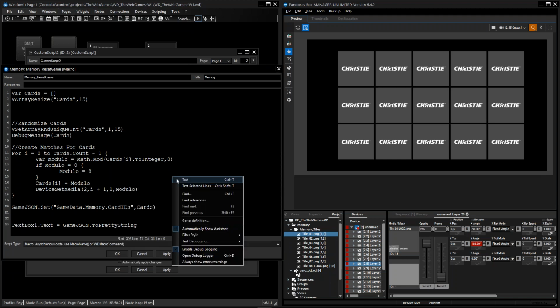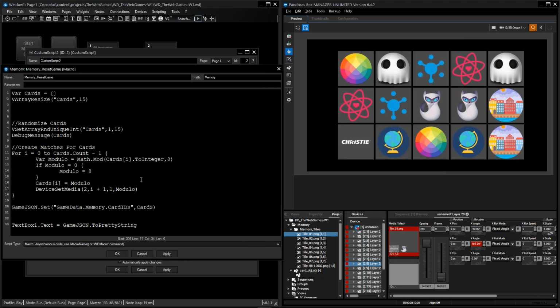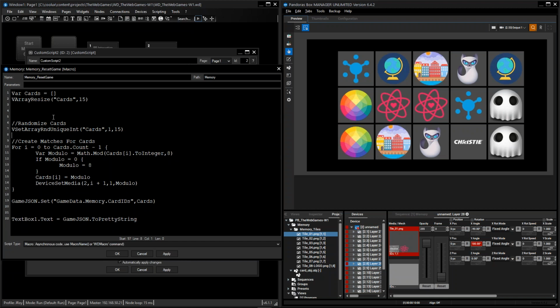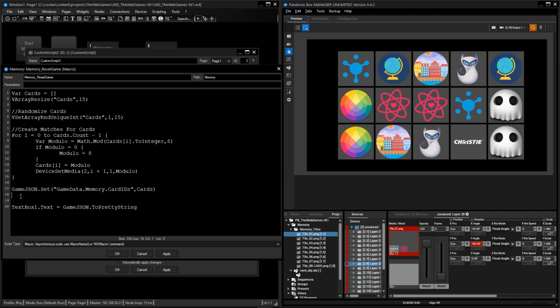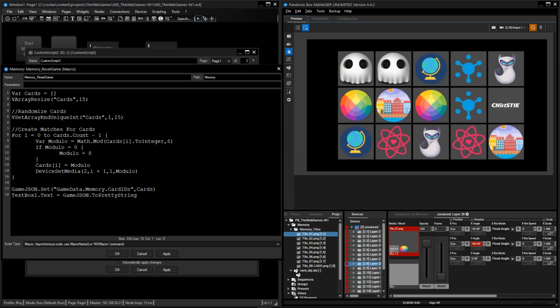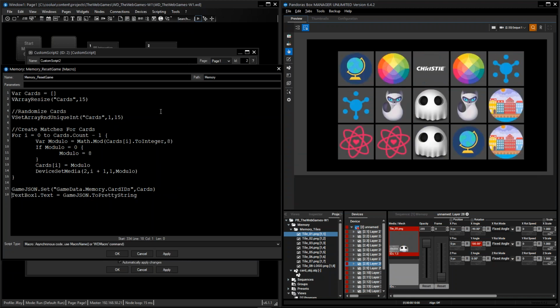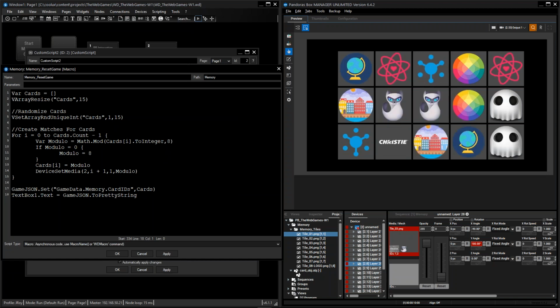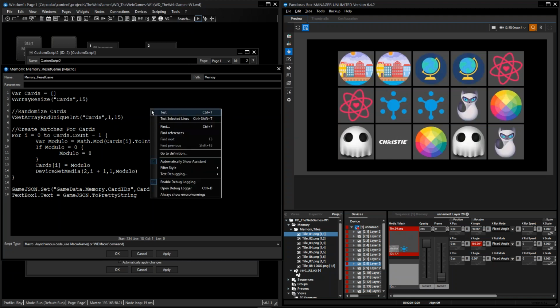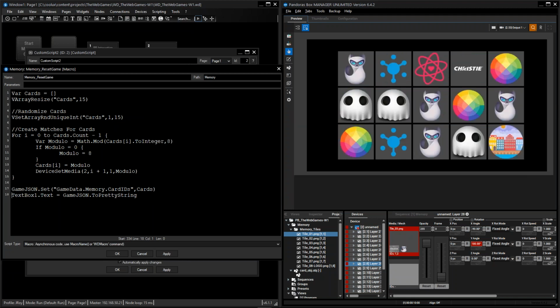Put that back in brackets again, and we'll run this test again, and I'll get rid of that pop-up there so we can see it. And now we can see very quickly, if we get rid of all of our commented things here, in just a few lines, we're randomizing our game. So that's how we can set it up. And we don't have to have a huge cache of preset objects or preset layouts. We can, of course, have preset layouts if we'd like, but we can have a truly randomized setup for these cards.